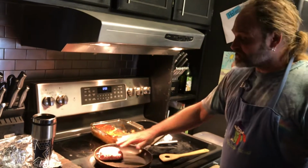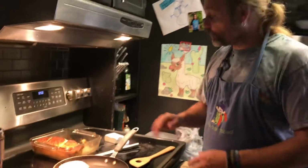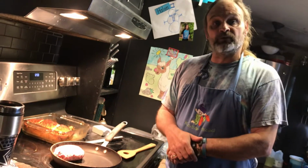Anyway, we're going to brown this up, break it up like hamburger meat. We're going to drain it. Okay, and then when we come back, we're going to add our cream cheese melted a little bit. We're going to put it on top of our biscuits, put it in the oven. So right now, I'm going to brown this meat, and then we'll be right back.